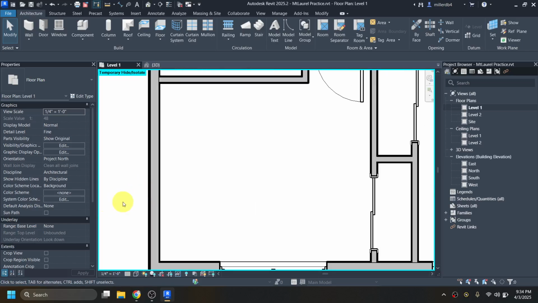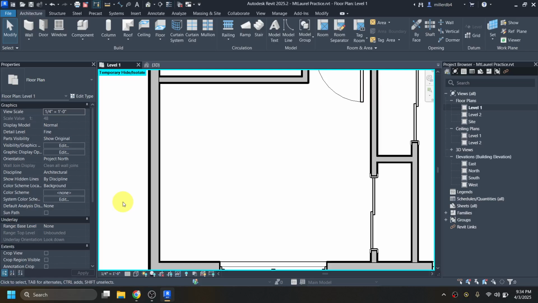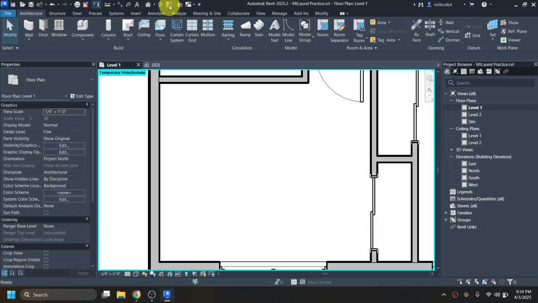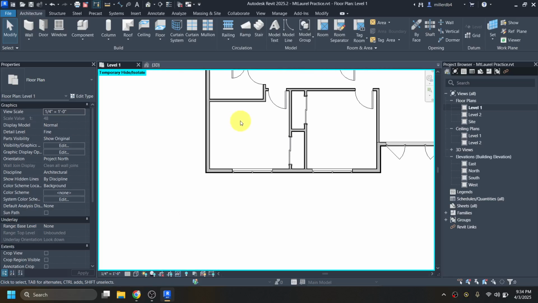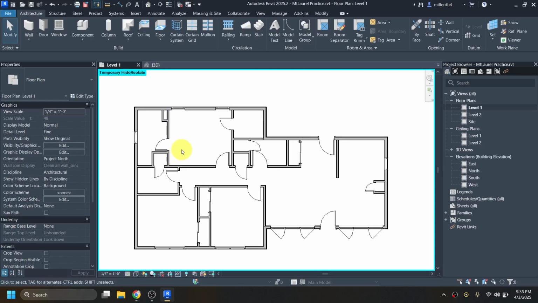Additionally, if I want to get rid of line weight temporarily, I can use the command TL for thin lines. So that is keyboard shortcut TL to turn thin lines on, and then TL to turn it off. Or this little button right here can also toggle thin lines on and off. Next, I'm actually going to do my dimensions, which we did a little bit later in class when we were meeting, but I'll do my dimensions next, and then I'll do my floors and my roof to it.